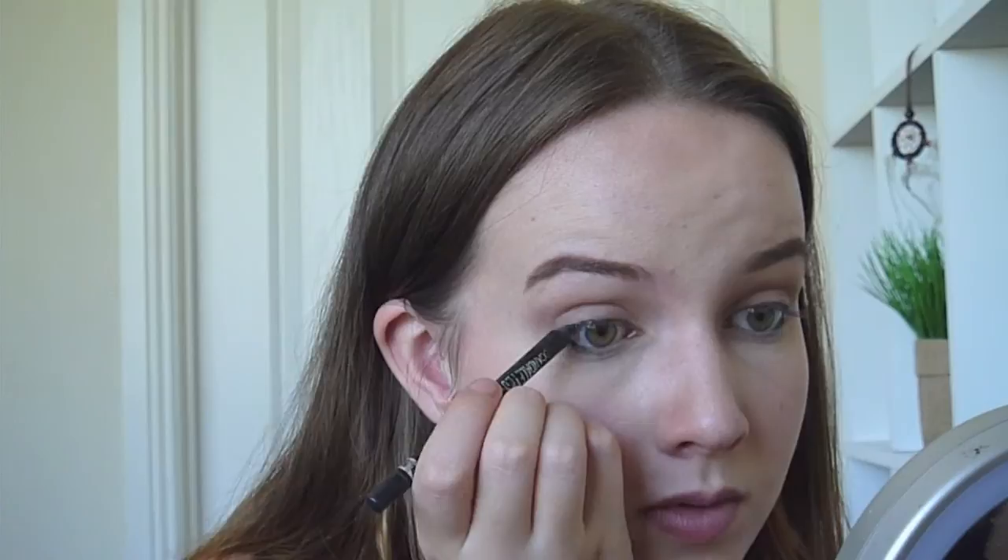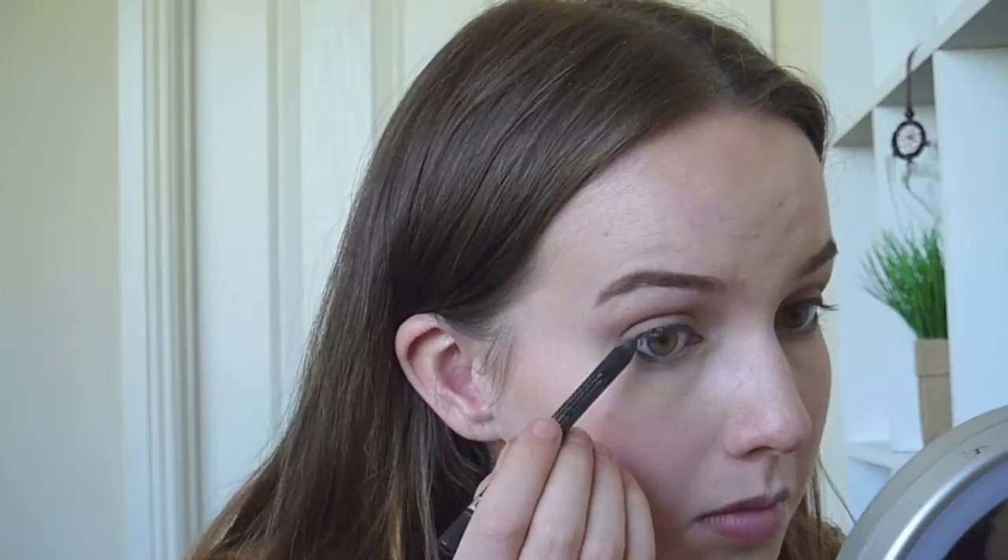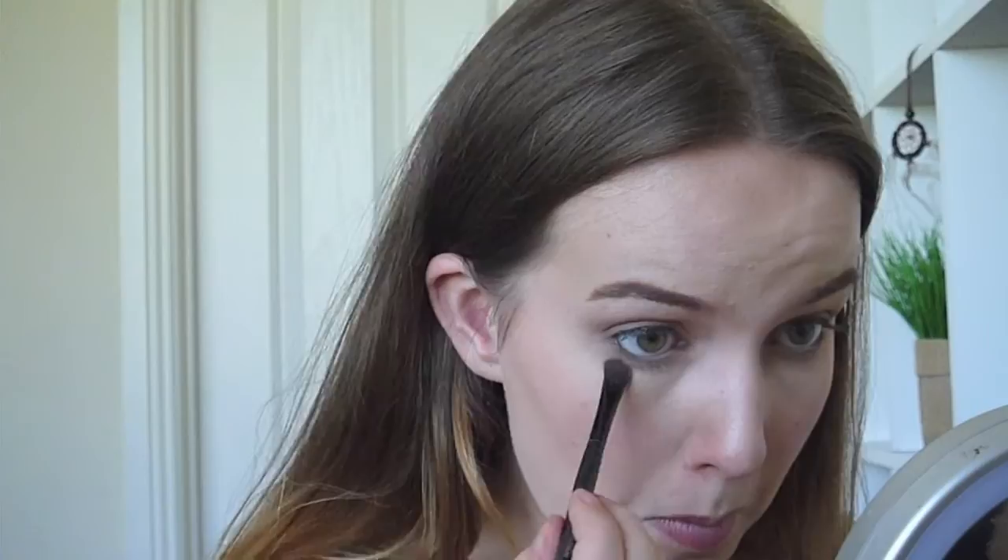Then I'm back in with that black eyeliner and I'm just doing a very thin line at the top of my eyelid for a smudgy natural kind of look. Scarlett has kind of like bags under her eyes — not really bags, just a more prominent under-eye circle — so you've got to kind of trace under your eyeball so it pops out a bit more and looks almost cartoonish. Then I just blended it with a nice fluffy brush to make it look more natural.